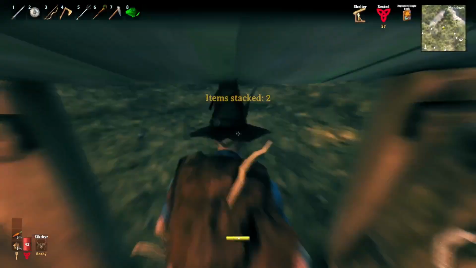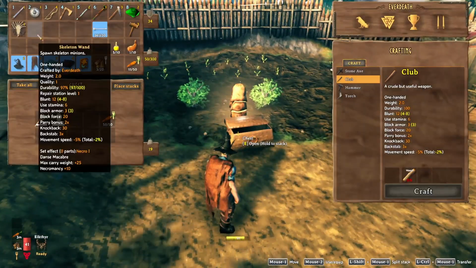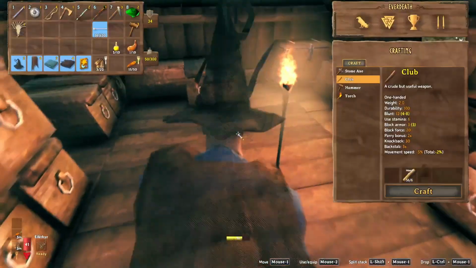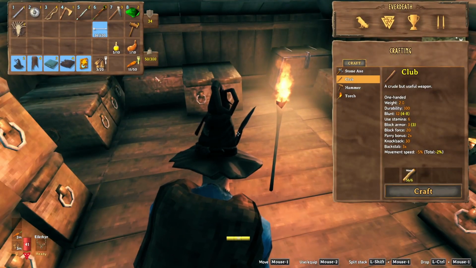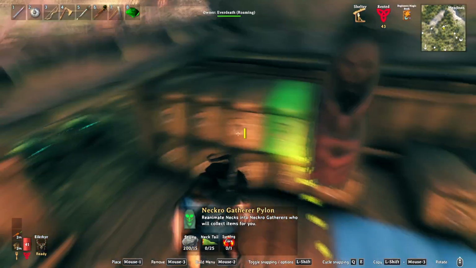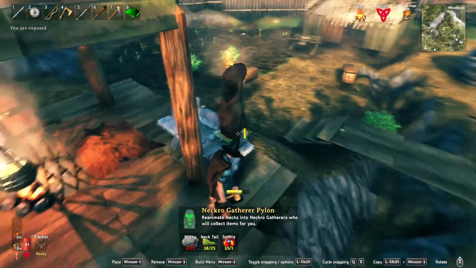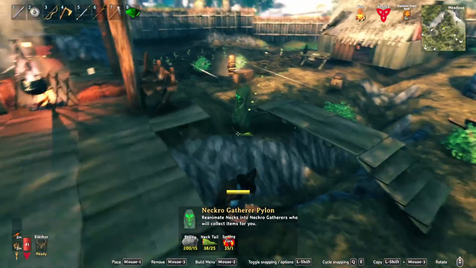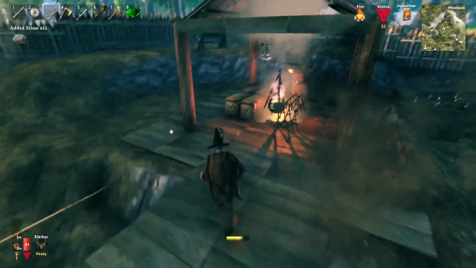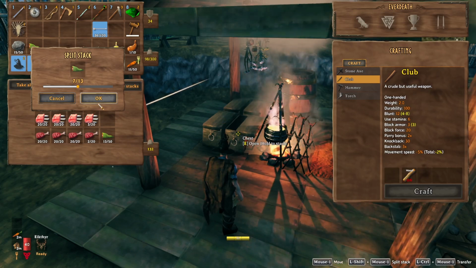That's done. I'm going to stash the skeleton wand in the planting chest. Hopefully I don't forget it's there. I need to make the necropylon. I can get a spot that has more. I need four for now.